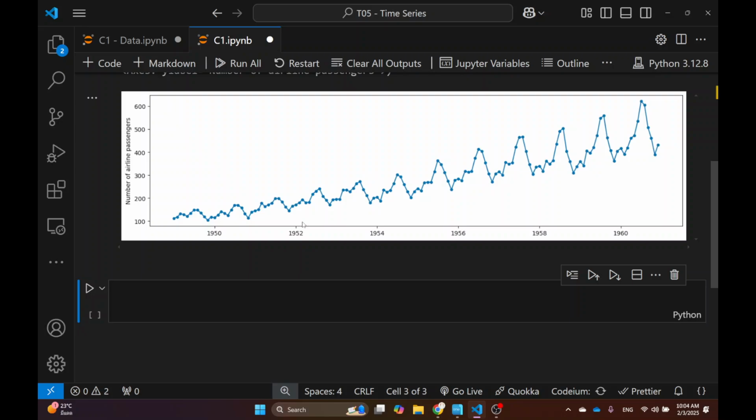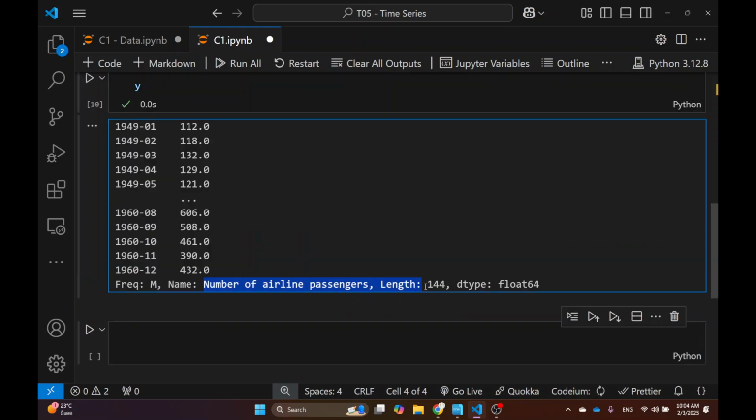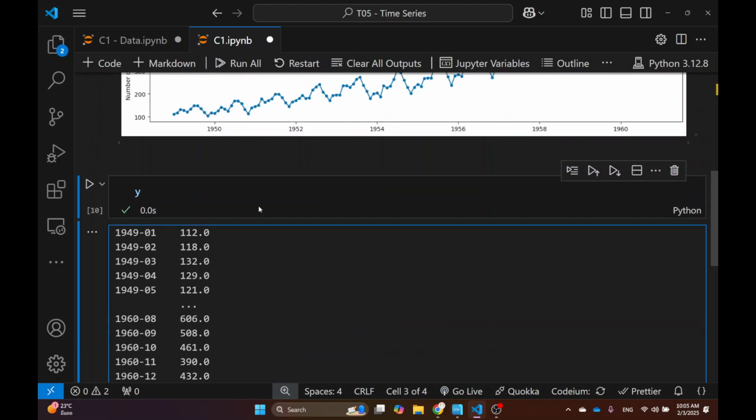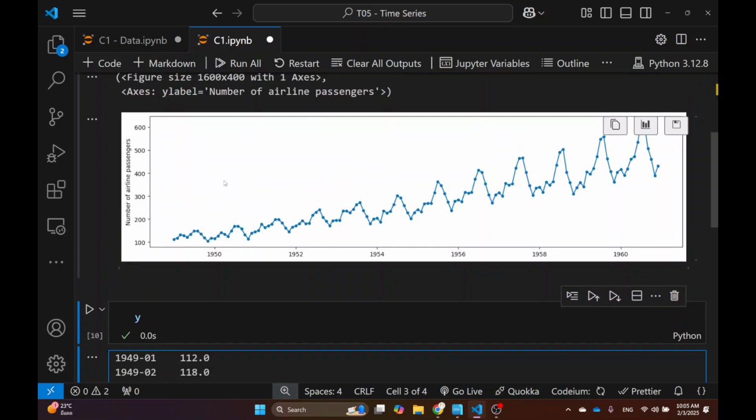So how did it know to put this in here? Where is this from, the X label and the Y label? It's actually written in your series y. You see this one, name, okay? That's kind of useful, right? When you have your data and you specify the name in the series, then when you plot it, it comes here right away. That's something kind of convenient about using this kind of function, okay? But that's the data.